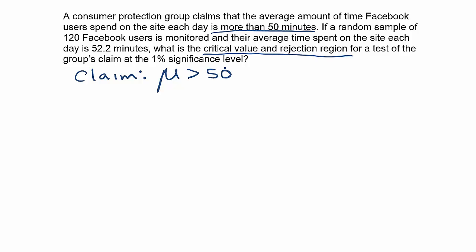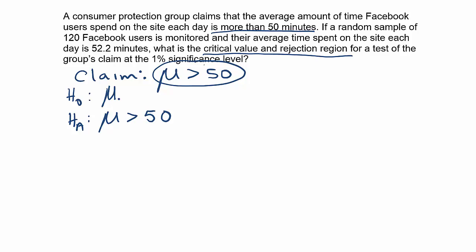Okay, and if that's your claim, then what are your corresponding null hypothesis and alternative hypothesis? With this symbol that we see in the claim, we know that's a symbol that belongs to HA. So we're going to say the mean is greater than 50 here. That's your alternative hypothesis. And that means that the null hypothesis would have to represent the opposite or complementary argument. So if you want to say that a number is not greater than 50, it must be that it's what? Less than or equal to 50, right? Okay, so there's your null hypothesis, your alternative hypothesis, and your claim.